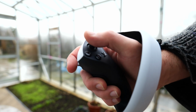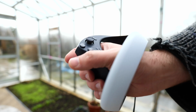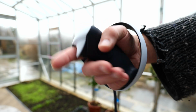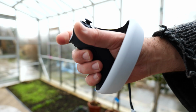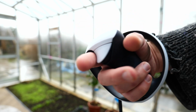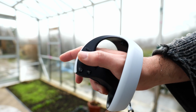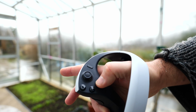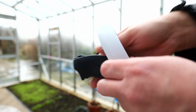Unlike most people, I really liked the old-style Vive wands because they were so chunky. It felt like you were holding a sword or a gun. The Index controllers are positively tiny and stick-like. The PSVR 2 controllers aren't too small and they aren't too big. That said, some people with really big hands have found themselves not being able to grip properly because of the close tracking rings, with their knuckles sometimes hitting up against it.